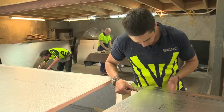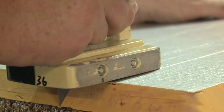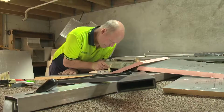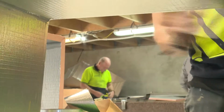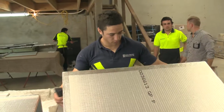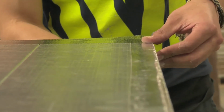Back at the company workshop, the David Brown staff are fabricating a new ducting product that performs well in earthquakes. So we've tried to start using a new product called Cool Duct, which is a lightweight ducting. It's polypanel sheets and you glue them together and you put them in ceiling spaces. In lieu of sheet metal, it's lighter, it's easier to use, and it makes the users down below, the office workers, feel more comfortable in that environment knowing that it's not going to fall down on your head. Yeah, it's a lot lighter and a lot cleaner.